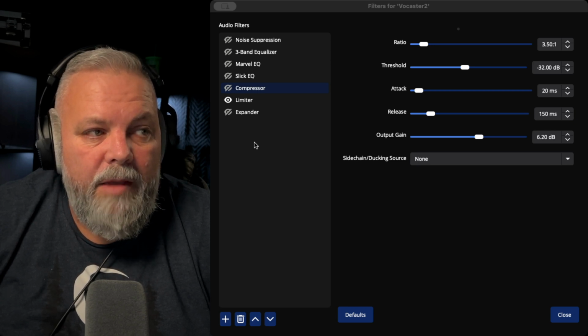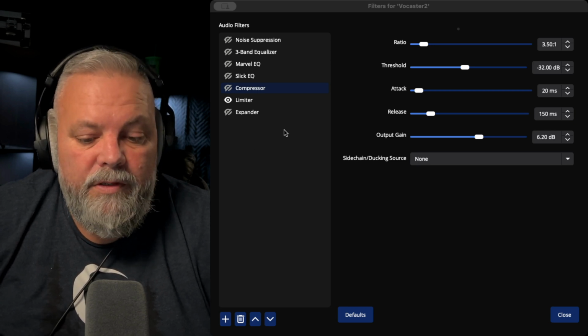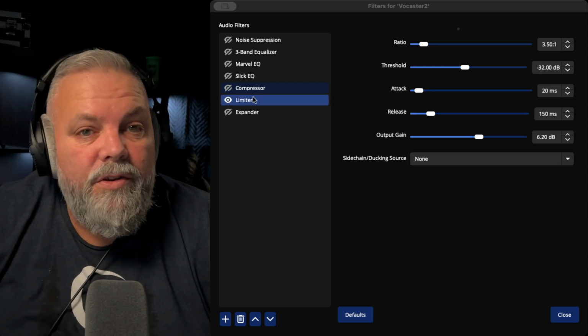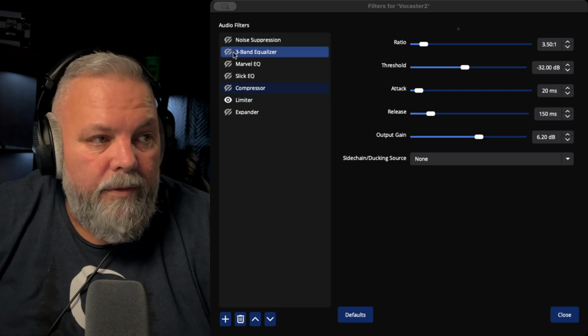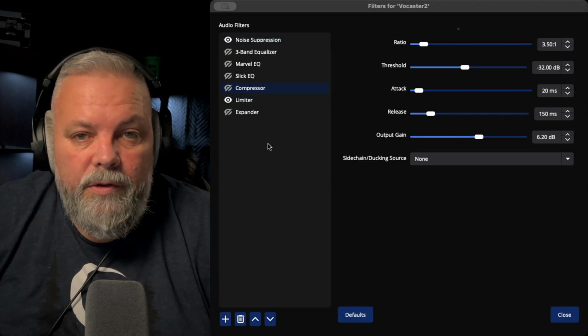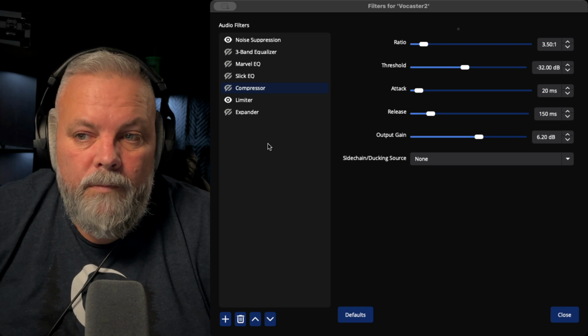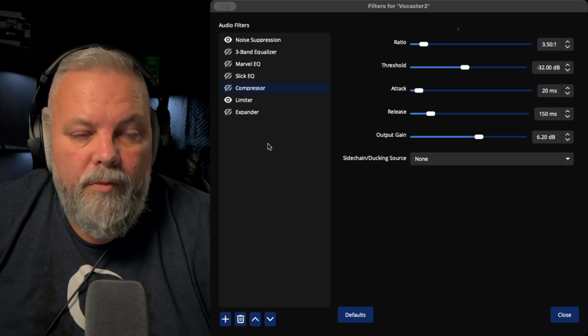And the Fifine AM8 is an excellent microphone. This thing sounds so good right out of the box. But we're going to go ahead and play with it anyway, just so you can see what you can do with your microphone. Now I've got noise suppression turned on. And as you can see, that drowns out a little bit of the room noise.